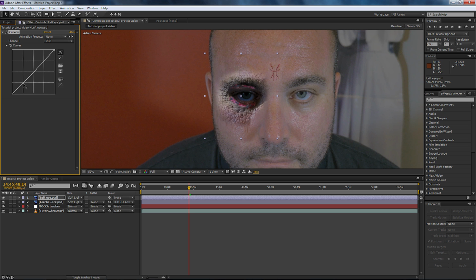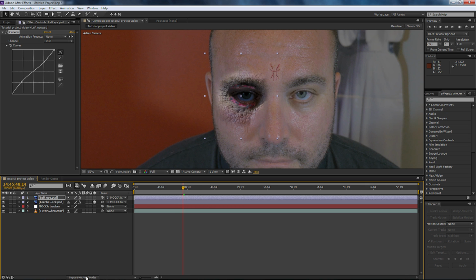So around here, I'm going to use this to adjust it only ever so lightly, just to give it a nice look that we're happy with. So I've made a slight little S bend in the curves, as you can see. The next thing I'm going to do is get the pick whip, attach that to the MOCCA tracker again. I'm going to come down to toggle switches and I'm going to make this a 3D element. I'm going to come up here now to the rotation tool, select that. I'm going to rotate the Y-axis just a little bit and give it a little bit of perspective.